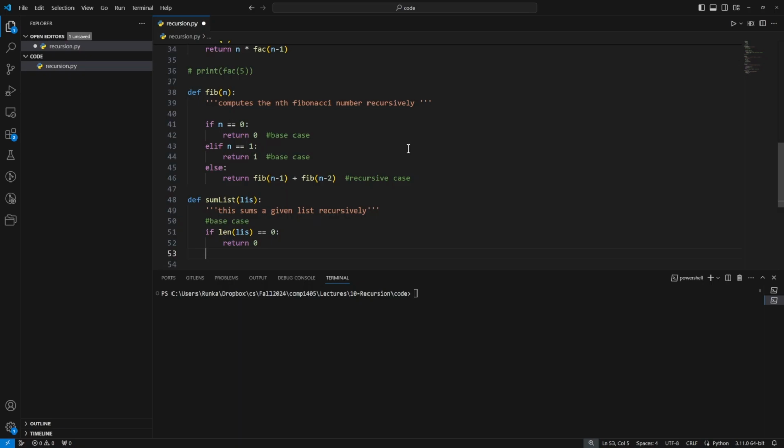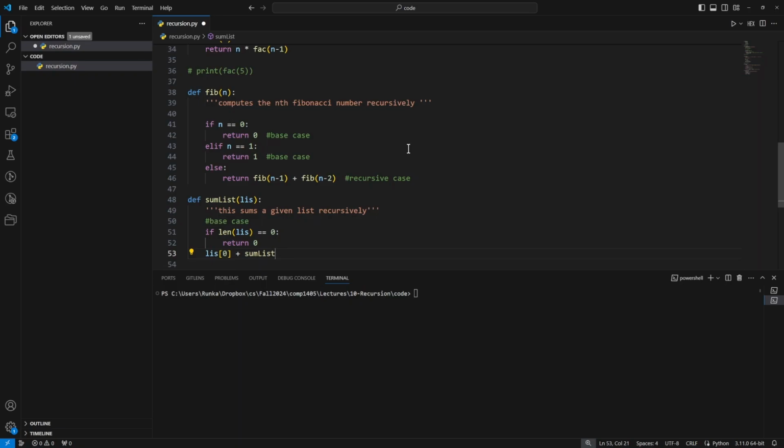So we'll take one item out of the list, we'll call this function to sum what remains of that list, so everything but the first item. Then when it gives us back a result, which is the sum of the tail of our list, we'll take the first item from our list and add it onto that sum. Which is to say, we'll say the current value, so list at 0, plus the result of calling sum list on the rest of our list.